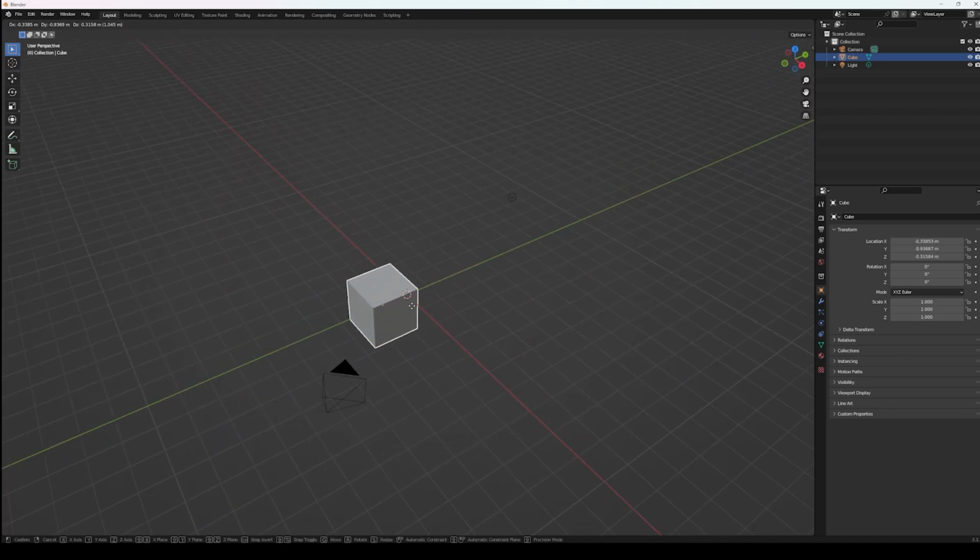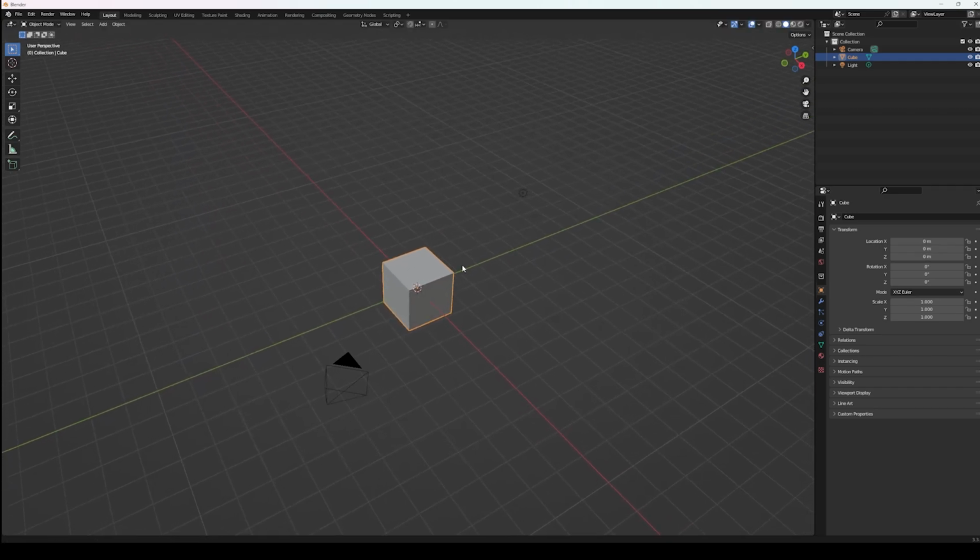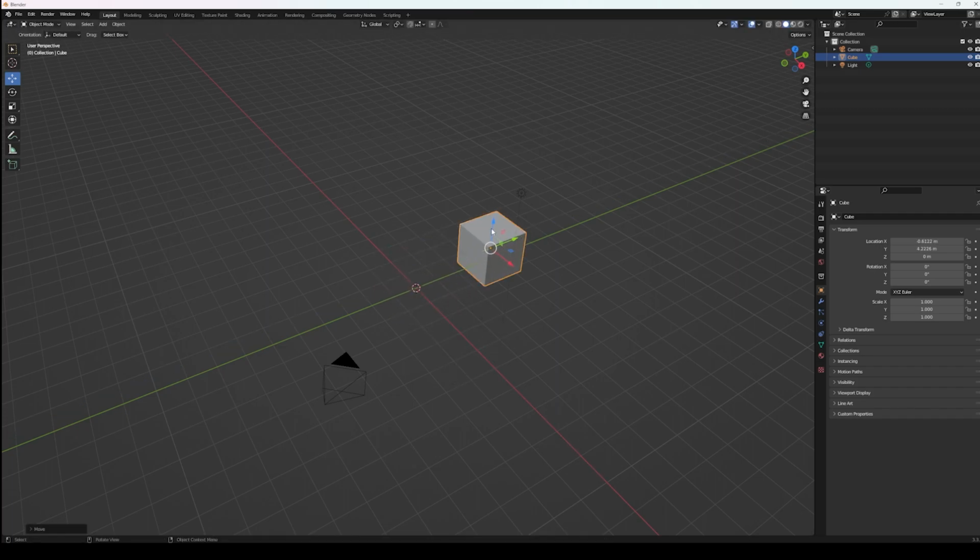But you might be wondering, okay, where the hell are the gizmos? Good question, I had the same question, and this is why I told you to bind your spacebar to tools, because now you can press space and then G or S or R, so space G, and then you will have your gizmo, and then yeah, you can basically operate the same as in other 3D programs. The tools you will also find here, but I mean, come on, just use the hotkeys.